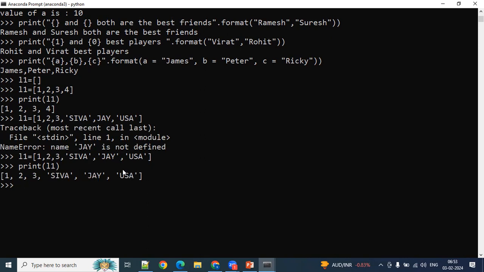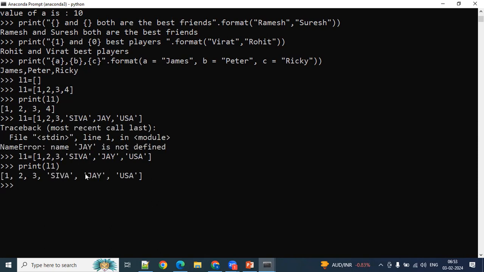That means, what is the conclusion here? List is a collection of similar data types or different data types? Different data types. That means I'll try to tell in a technical way here. List is a collection of heterogeneous elements.